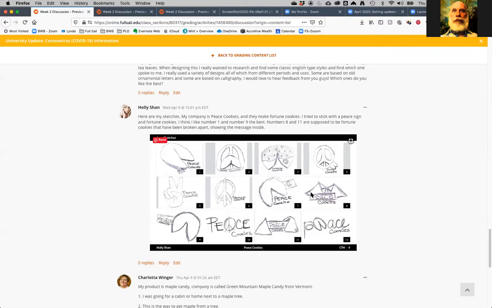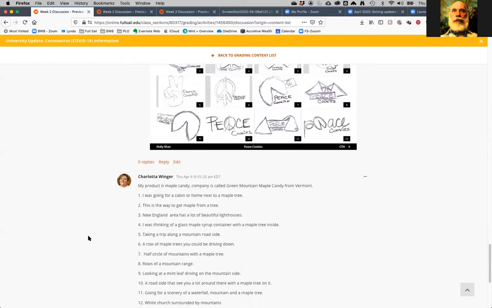I think you need a few more ideas. Turning the cookie into a peace sign, maybe that's one idea. And then this, if it becomes something else. But I would think a little more outside of the literal thing. And don't give me word marks. We want an image, a symbol, not words combined with a symbol right now. So just think about that.